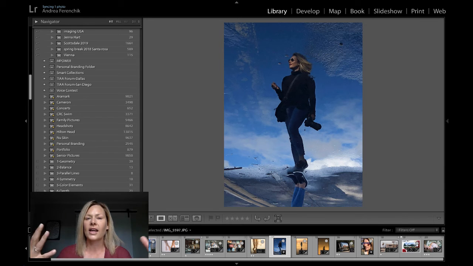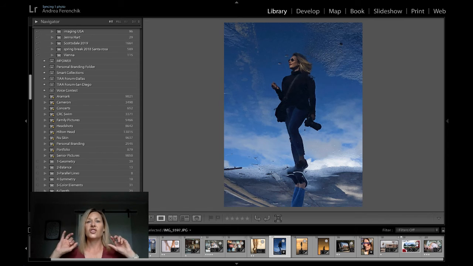So we were walking at Clickaway, taking some other photos, and then all of a sudden she was like, stop. And there was this huge puddle in the middle of the road. The sky was beautiful and clear. And she's like, stand there. So I stood there with my camera. So, you know, it tells a story. What were we doing? We were out taking photographs. It was a windy day.